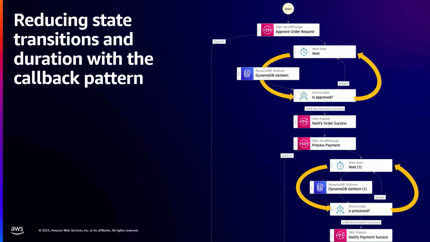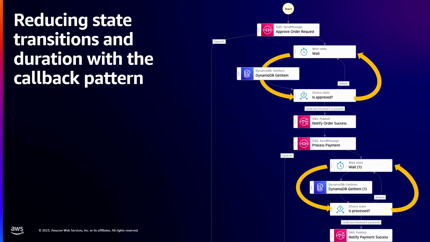It's the same with your step functions workflow, because every time you go around this polling loop, that's 3 more state transitions. It's costing you money, okay? Now you could change the wait time. You could wait longer. Maybe instead of 10 minutes, you can wait 1 hour. Well, that would mean that me and my daughter were waiting at the port in France 1 hour before we got off the boat, right? You don't get a timely response if you do that. And if you turn the wait time down, then it's even more expensive.